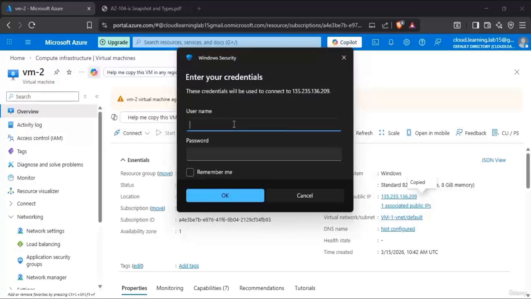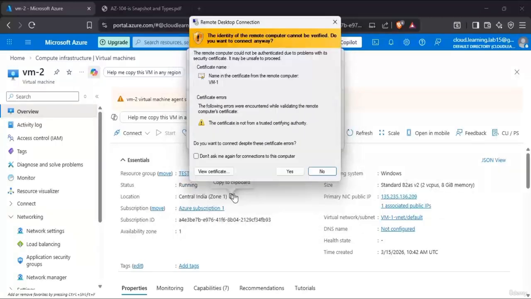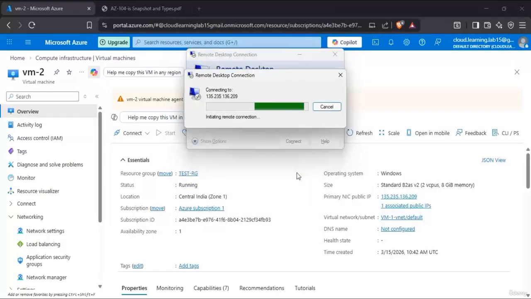Yeah, now it is giving the option. Click on yes.